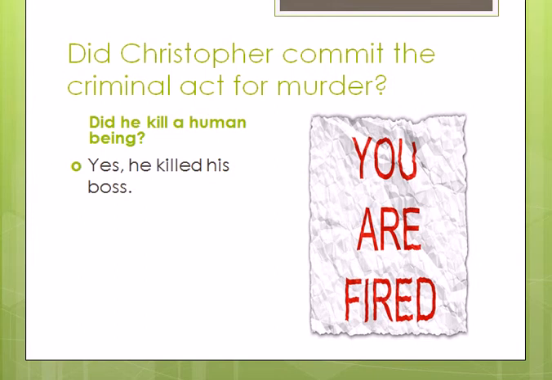Well, let's start with what we learned in question 1. Remember, the criminal act requirement for murder is killing another human being or fetus. Did Christopher kill another human being? Yes, he killed his boss. So we know from this fact pattern that the criminal act requirement for murder is present.